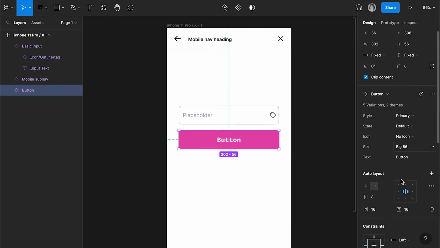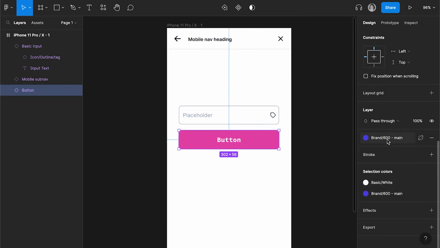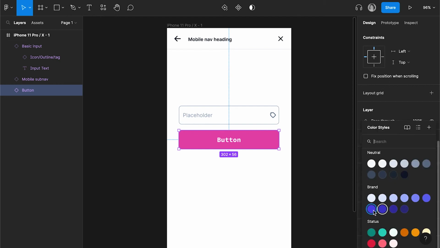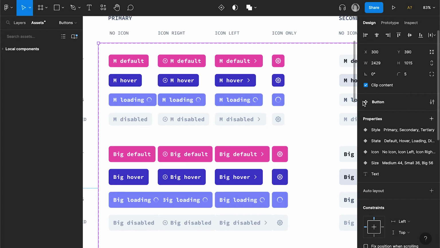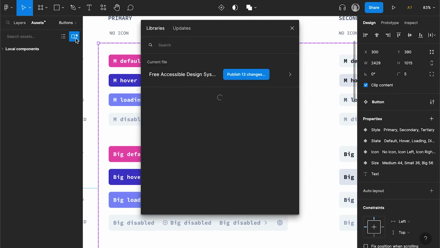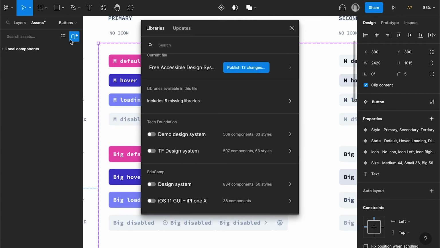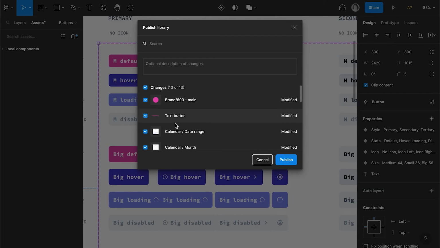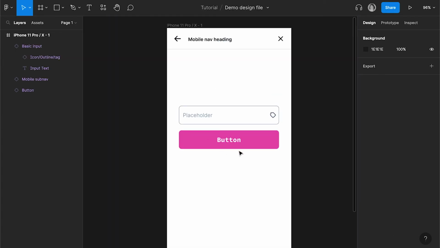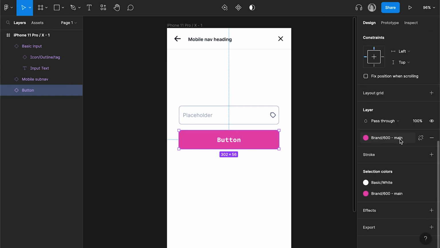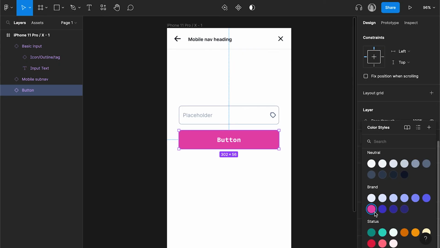But if I want to change the color of this icon, you see that here the colors are still the same, they are not pink, and this is because when I was publishing the changes, I've published only button components and I haven't published all the changes in the design system. So if I want to publish all the changes, I have to click on this icon and click Publish here. So here you could see that all the changes that I want to publish are ticked. I can tick it. And then when I publish the changes related to the color, now I can see that my main is pink now and not purple.